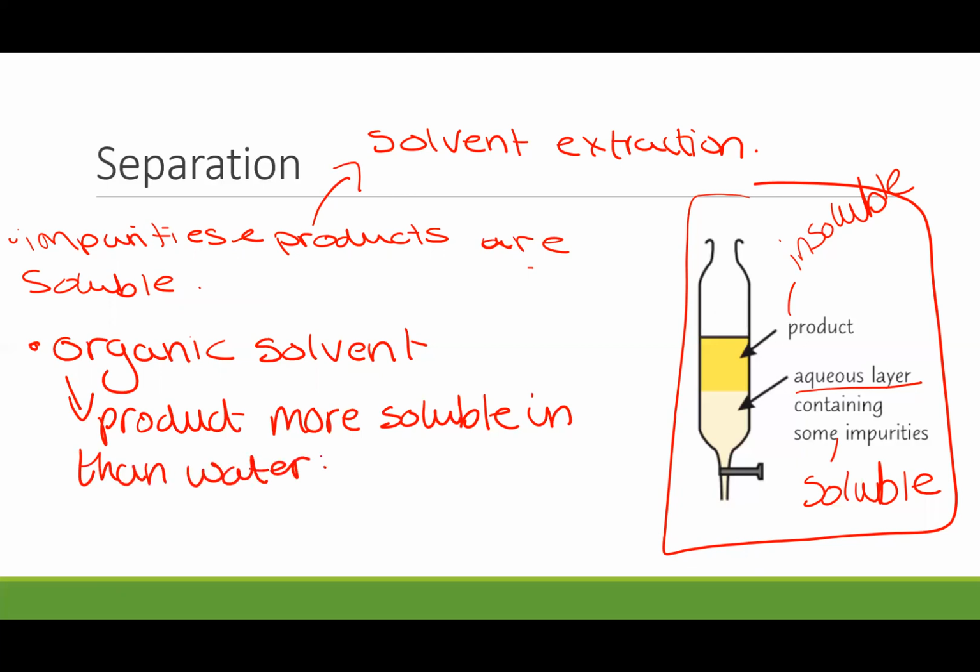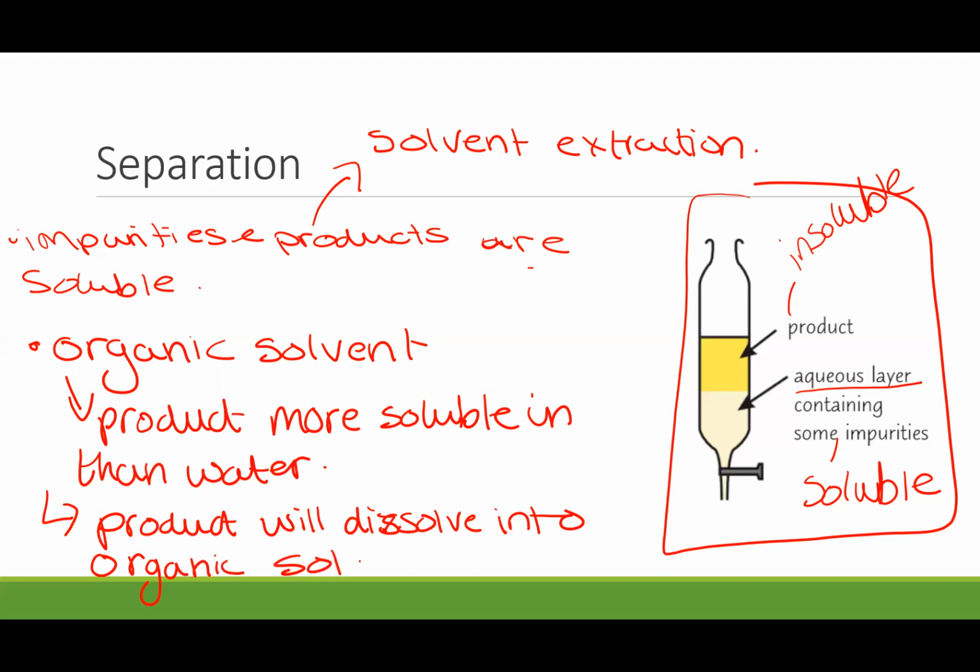And what we do is we add it to the impure product solution. We shake it well, and the product will dissolve into the organic solvent. And so what should happen is, I'll write that down again, our product will dissolve into our organic solvent. And what it will do is it will leave the impurities dissolved in the water. So our impurities are left dissolved in the water.